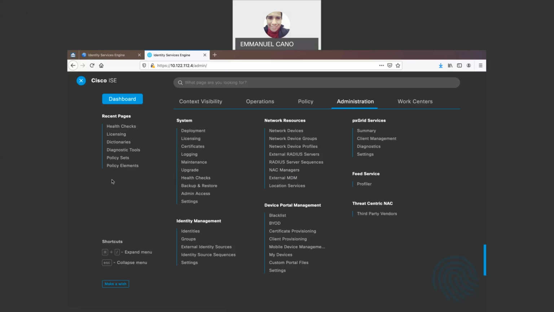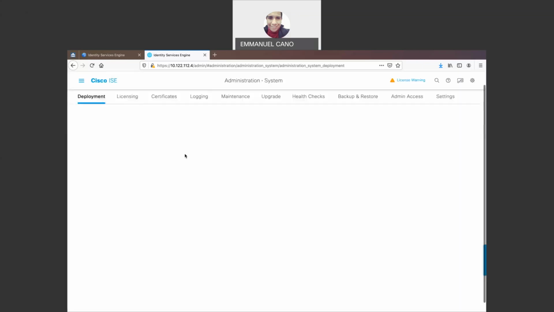So, before going to the Make a Wish option, I just wanted to highlight the recent pages option introduced in this version. So basically, this is the option that will allow you to go to the last menu or the last submenu that you visited a second ago or a moment ago. For example, if I go to system deployment, we are going to see the deployment.